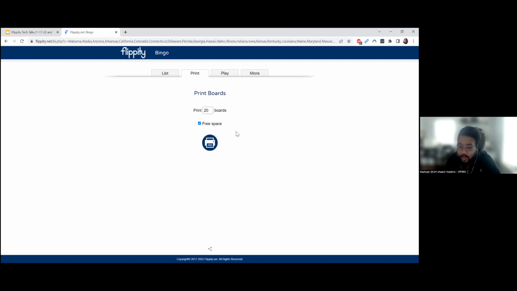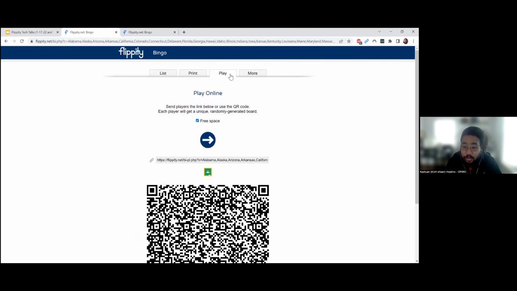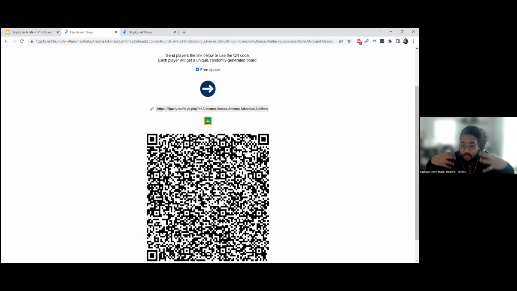And I can print out a bunch of different boards on here. I click the print option and it will give me all these lovely boards to print out for people to use. I can click play and it incorporates the QR code, or I can dump it into Google Classroom so someone can scan it on their phone and then they get their own bingo card, which is quite nice.